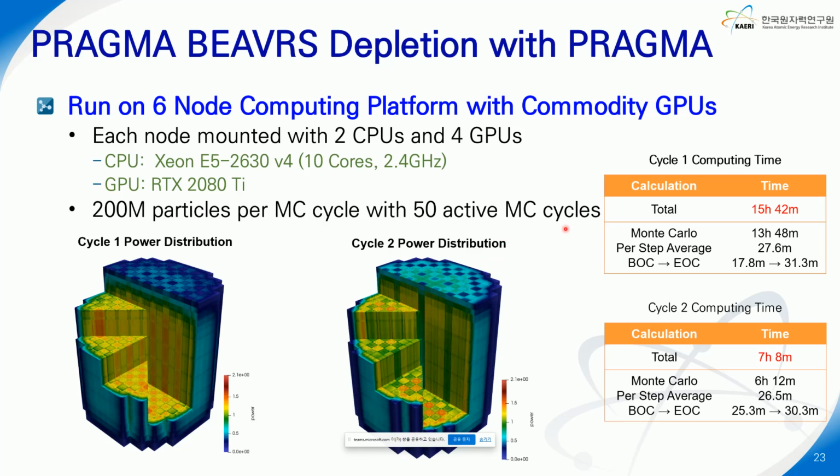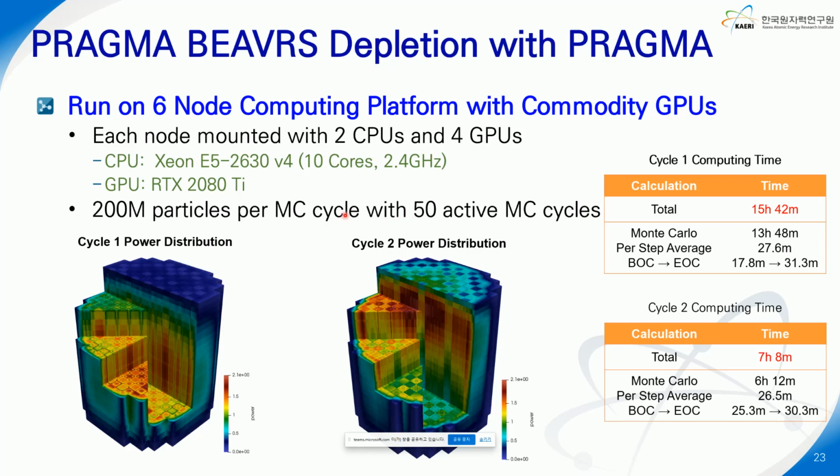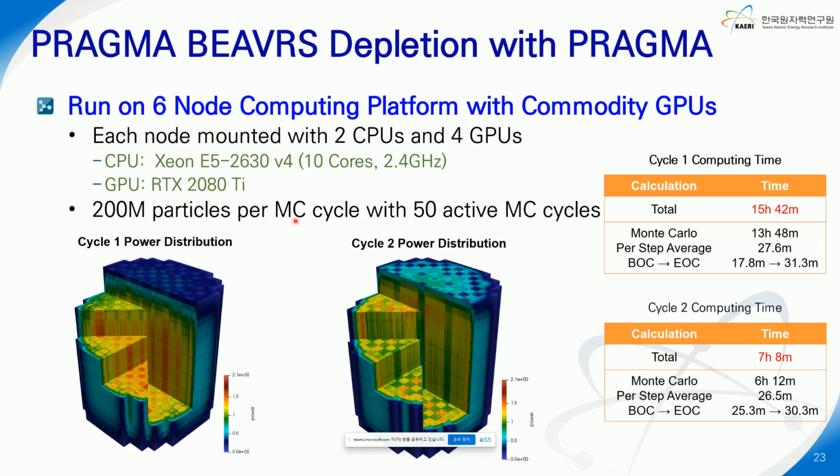Pragma's superior computing performance was verified first through the BEAVRS real core benchmark problem. By using 24 commodity GPUs, the two-cycle depletion calculations with the full thermal feedback could be completed within a day. Of course, the results are very accurate and detailed. No Monte Carlo code can perform this fast calculation at this low cost.